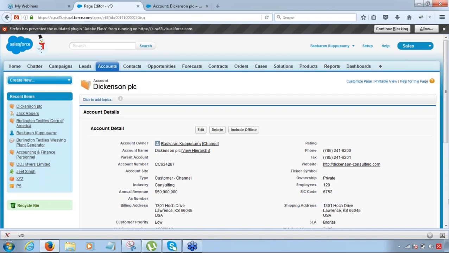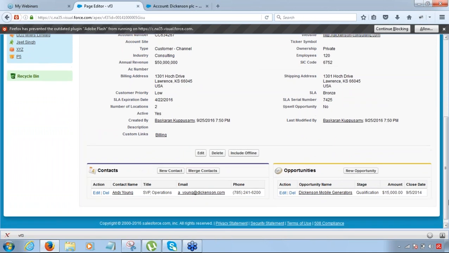In this case, we are displaying the details this way, and then I'm displaying the related list. Let me assume a scenario where I have got the related lists, but each related list has got, let's say, 10-20 records.